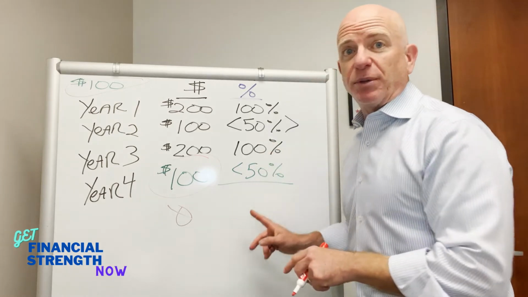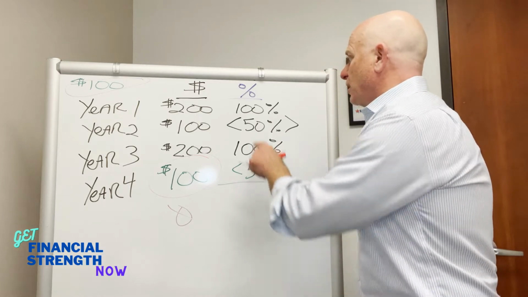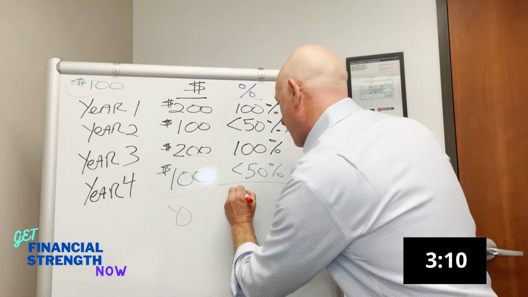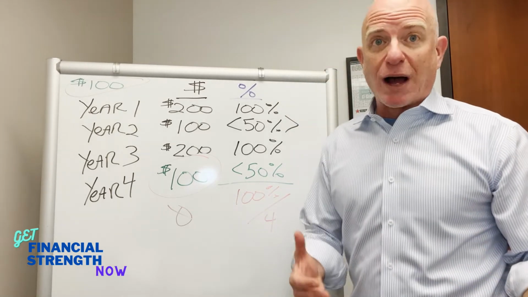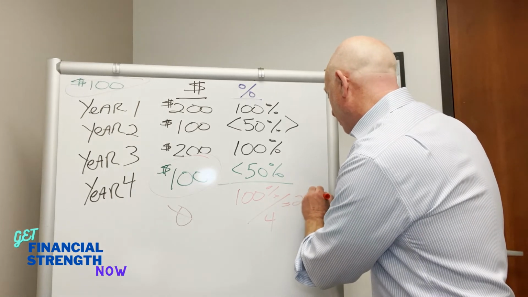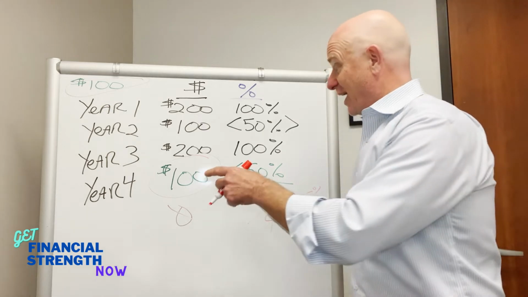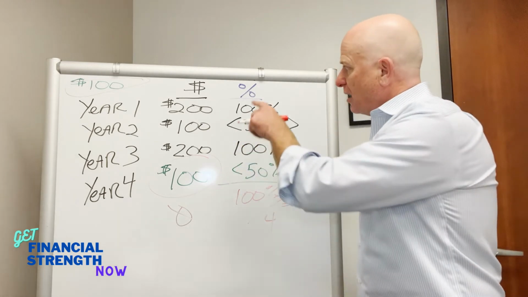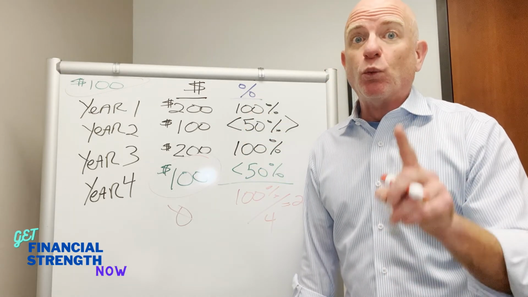But let's look on this side, because this is where it gets a little bit confusing and deceiving. If you take 100 less 50 plus 100 less 50, that's 100. Because you weren't born yesterday, you know how to compute an average. This equals 25%. Okay, let's go over this. We have 0 growth after 4 years, yet this sequence of returns shows a 25% annual rate of return.